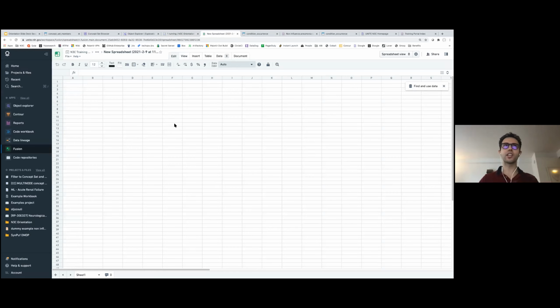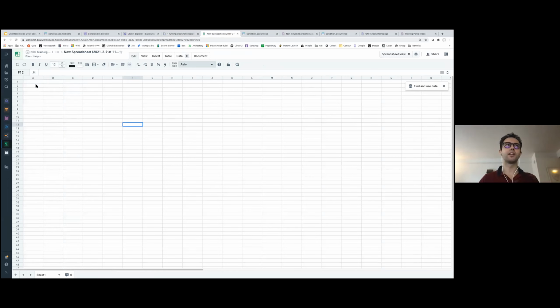And Fusion is basically a spreadsheet within the Enclave that interacts with other tools of the Enclave. And what I may want to do is maintain a list of code set IDs that are useful for my research projects and that I refer to very often.